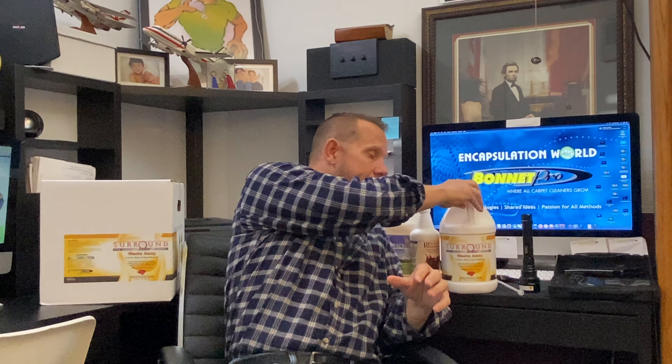When you use Waste Away, you want to use it undiluted and you want to put enough down on the carpet that it soaks through the carpet, soaks through the pad, and can sit on the subfloor. This does a few things — we need to touch any of the contaminated areas that the urine touched, and then we want to get enough down there so it stays wet.